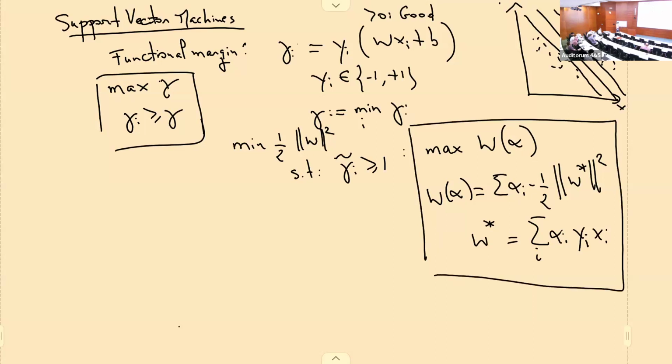So W star is just, I take the gradient with respect to W. That just gives me W, and here I have W. So this is the W star that solves gradient of the Lagrangian being equal to 0. And then the other term here, you get it by taking the gradient of this with respect to alpha, which are the Lagrange multipliers. So this is just a few lines of computation. So, okay, why am I mentioning this?